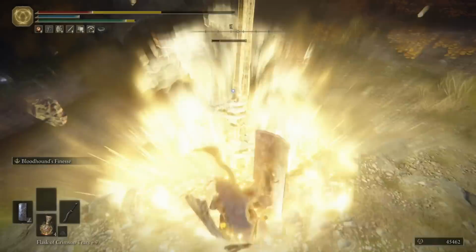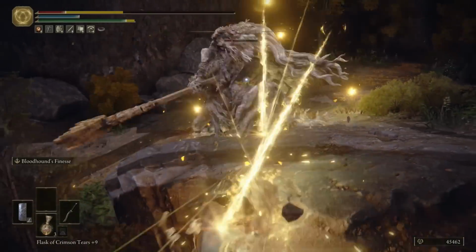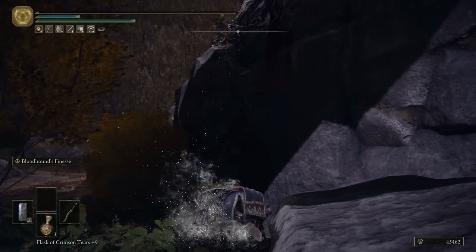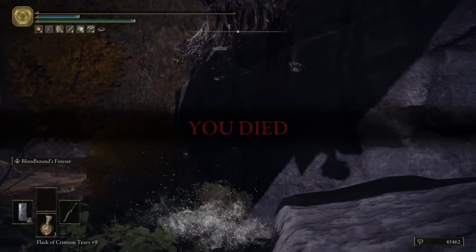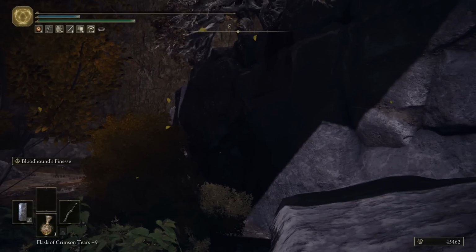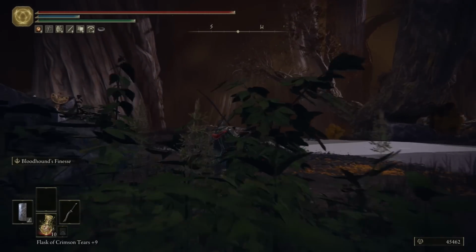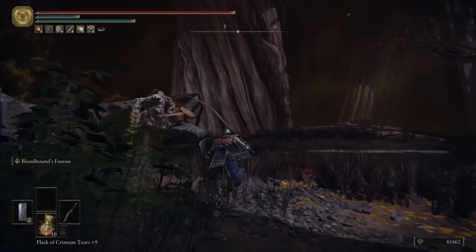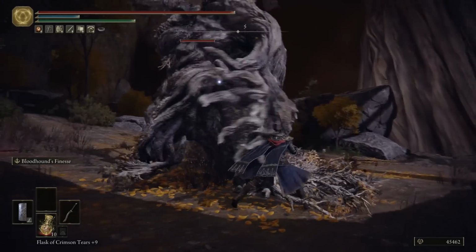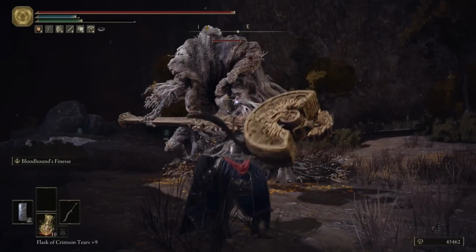Oh no. This is the worst thing. The worst thing for being on foot. Oh my god, he wrecked me. Okay. Alrighty, well, that was the worst fight I've ever had against that guy. You know what? New strategy. We are going to stay on foot, and then if he does that projectile thing, we're going to get on the horse, because that's the thing.